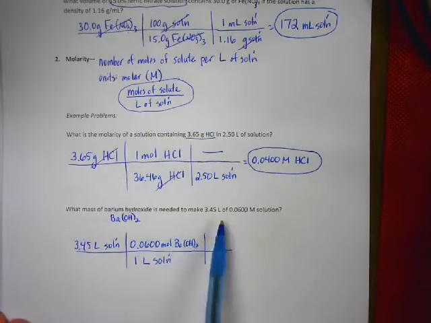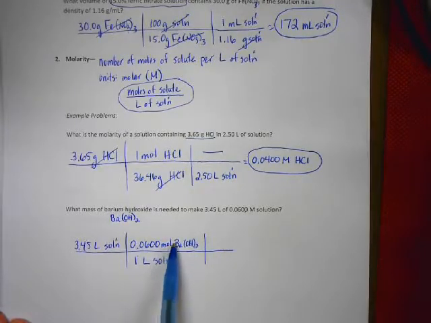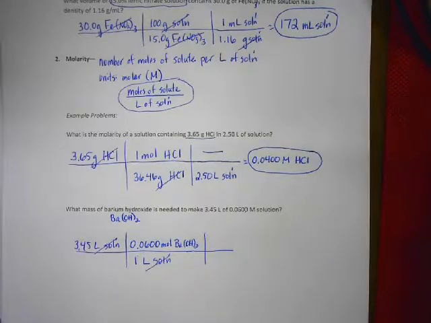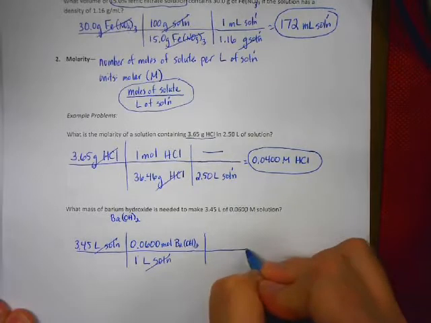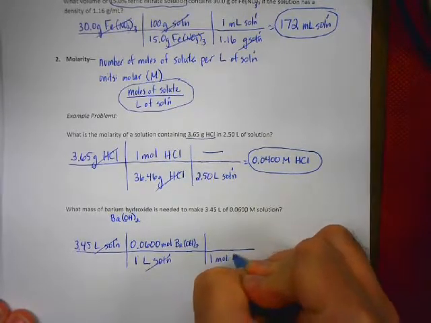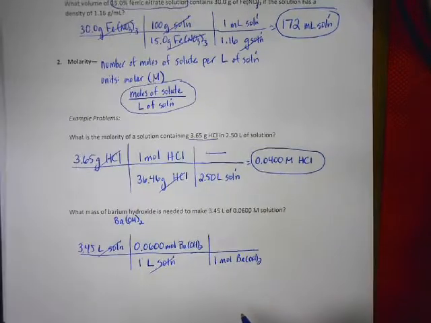So you can see how we can use molarity as a conversion factor. This is this molarity. We just broke it down into its definition. That allows us to cross off our liters of solution. And now we have our answer in moles of Ba(OH)2, but we want mass, so we end up with a mole to gram problem. So with formula mass, we know that it's always per 1 mole of the substance. So that gets rid of our unit of moles of barium hydroxide.